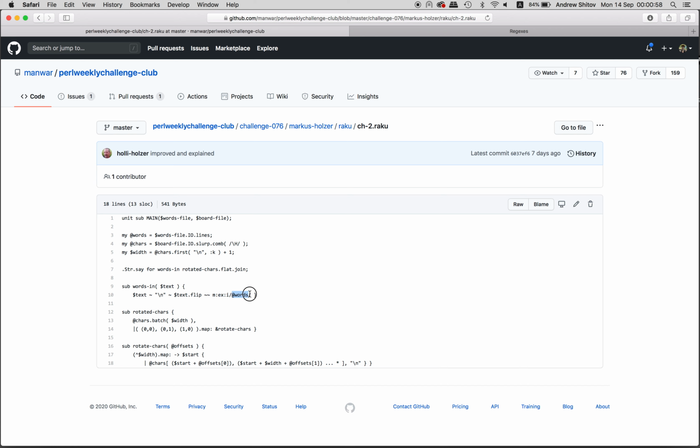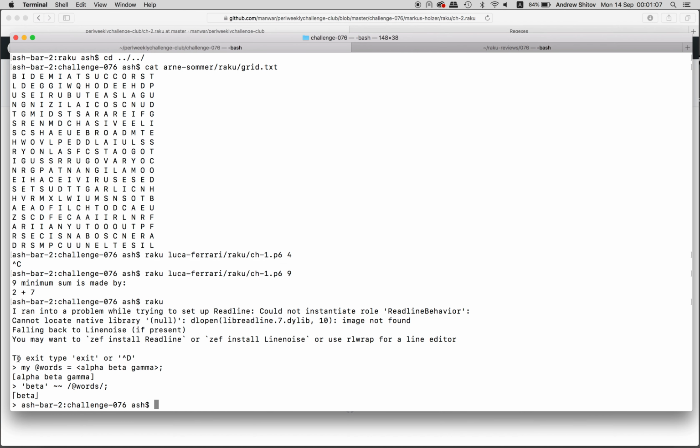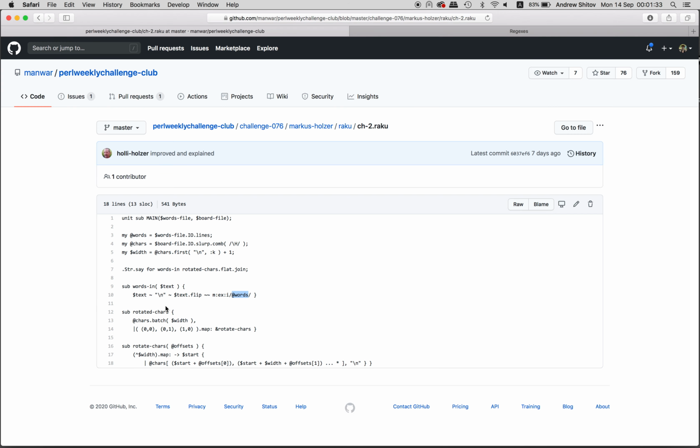And also you see, the array is used inside this regex. This is a really cool thing. I have an example here. I tried it just before. For example, we have this words array with 3 words, alphabet, beta and gamma, and we match the string beta against this array. We don't have to join this, we don't have to organize a loop, just pass the array and you get the result that you expect. Right, so we could find the match.